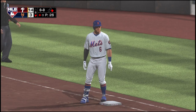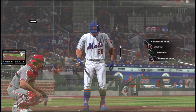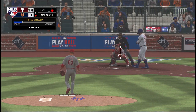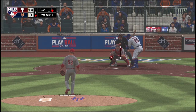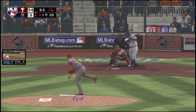Now batting, number 20. And next will be the Mets cleanup hitter, Pete Alonso. He flew out in his last at bat. Now a fastball on the inside corner, and he takes a look at strike one. Working quickly now as the splitter's in there. 0-2. Two great pitches down in the zone. Interested to see where he goes now.